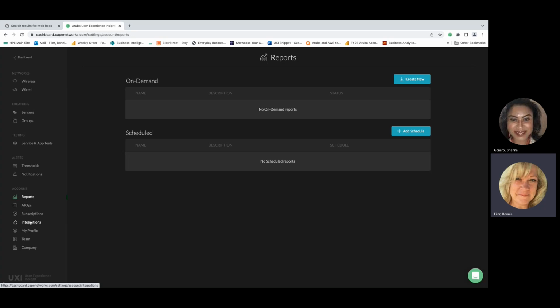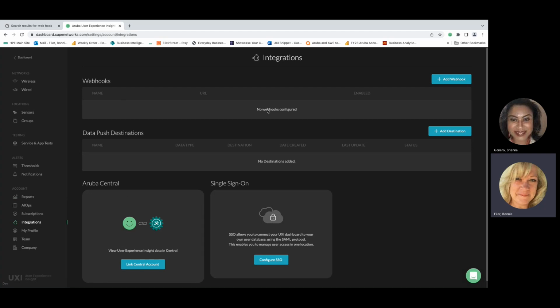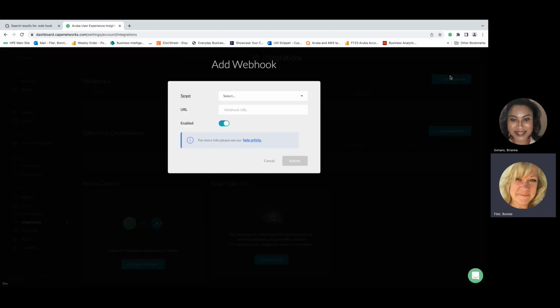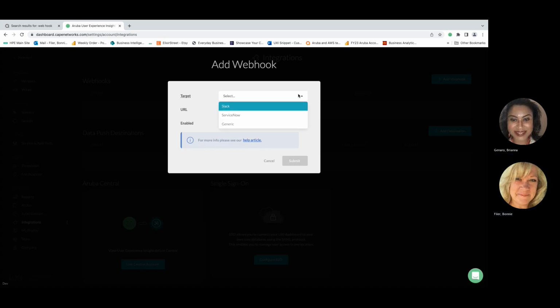Additionally, you can do webhooks. So you can add notifications to Slack. You can do Slack for free, ServiceNow, or just some generic option, if you have a ticketing system. So their student information system, if that's what they use to create issues or notifications of issues, then yeah.